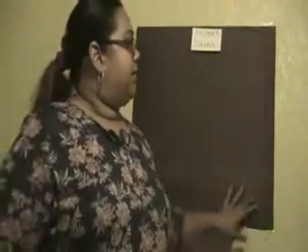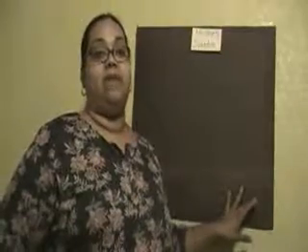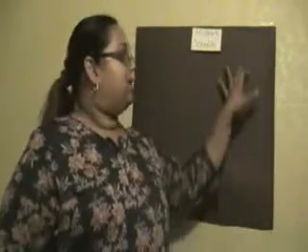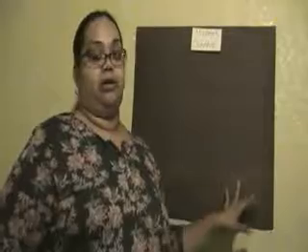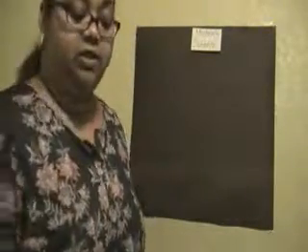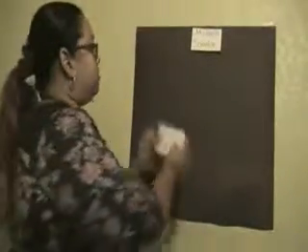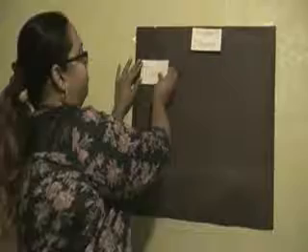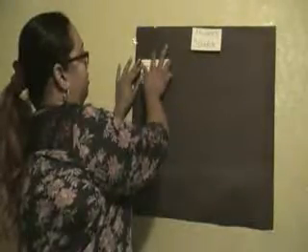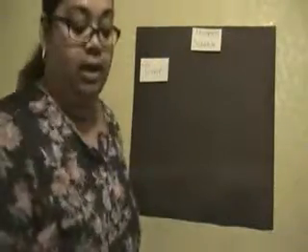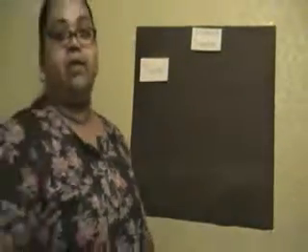Then in this third area here, you're going to put the activity name. So whatever the activity is, you're going to put the name here. So the first thing you're going to do is label your time column. So you're just going to label that time. And the next thing you're going to do is label your activity column.